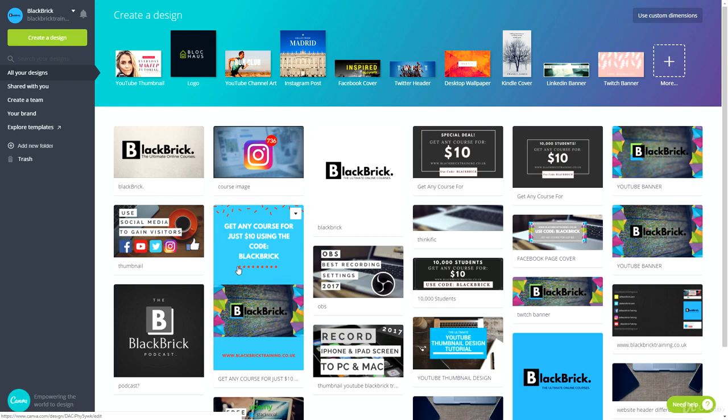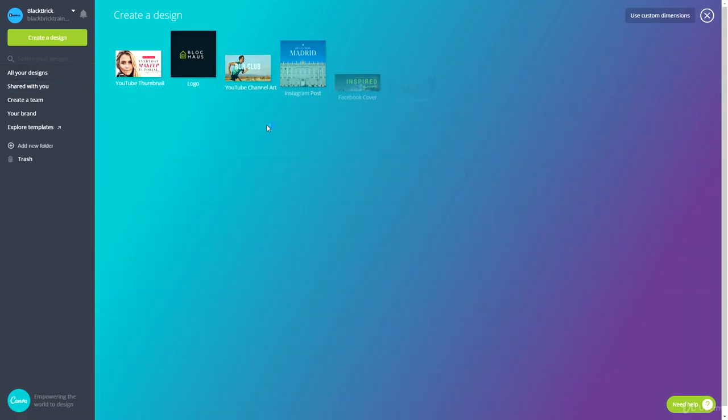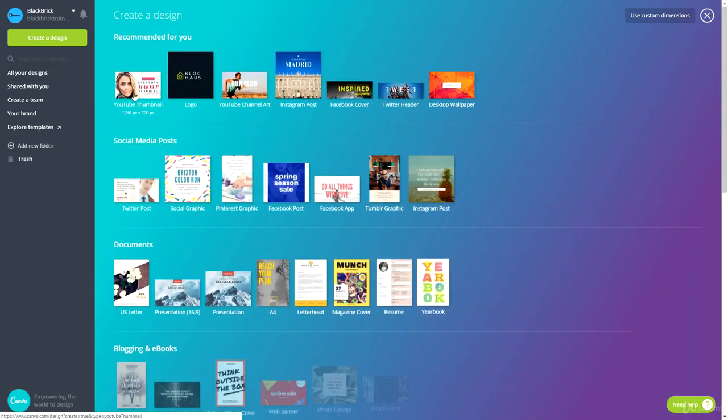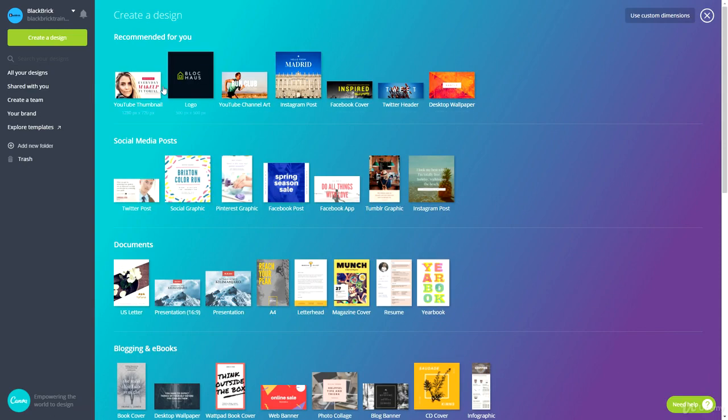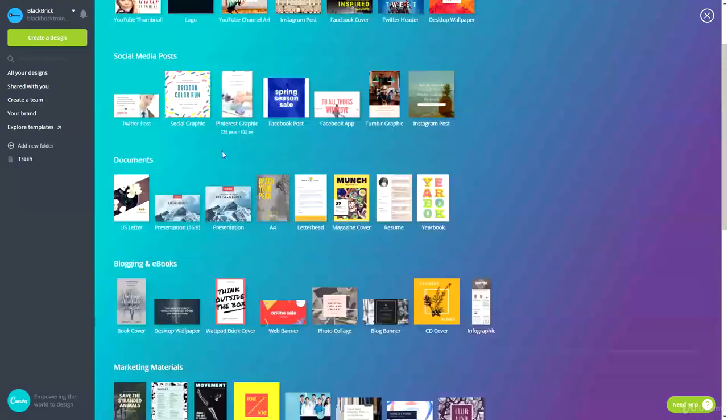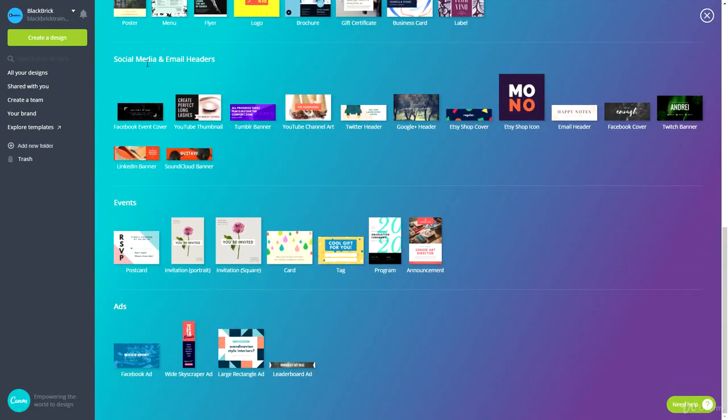Of course, if you've created one before, you can just click on it in your previous designs down here, which are saved. But if you haven't, all you need to do is go to the top bar at the top here. As you can see, YouTube thumbnail is currently the top, but if it's not, just click more and then scroll down until you see YouTube thumbnail. At the top here you have recommended, because these are the ones which I mostly use. But if you scroll down just here to social media and email headers, you will see the second one just here is YouTube thumbnail. So we're just going to click that and let it load.